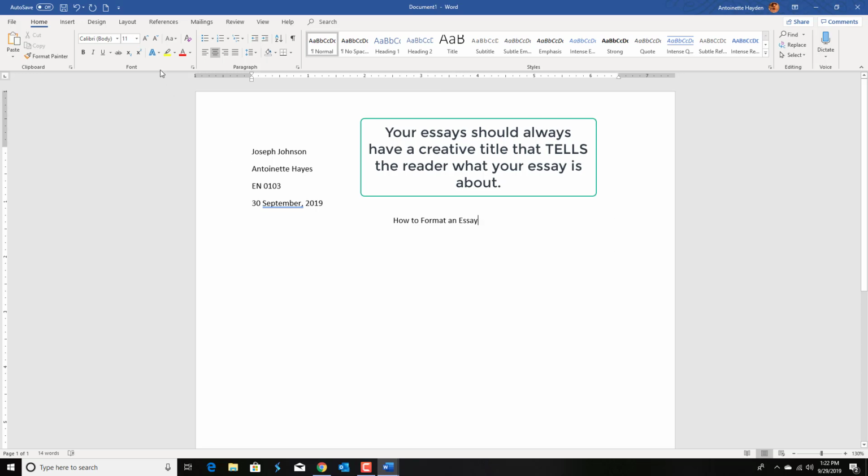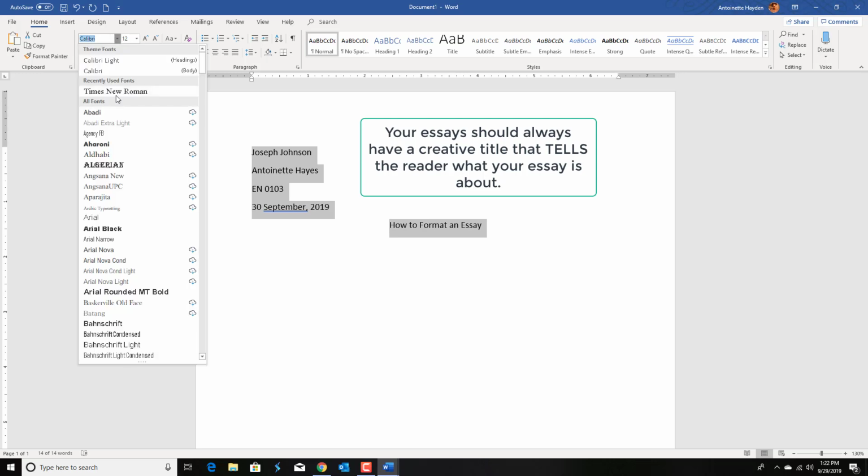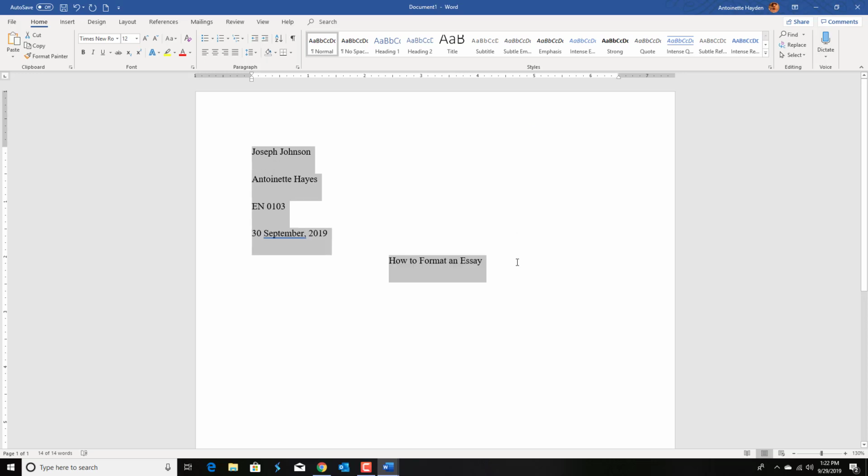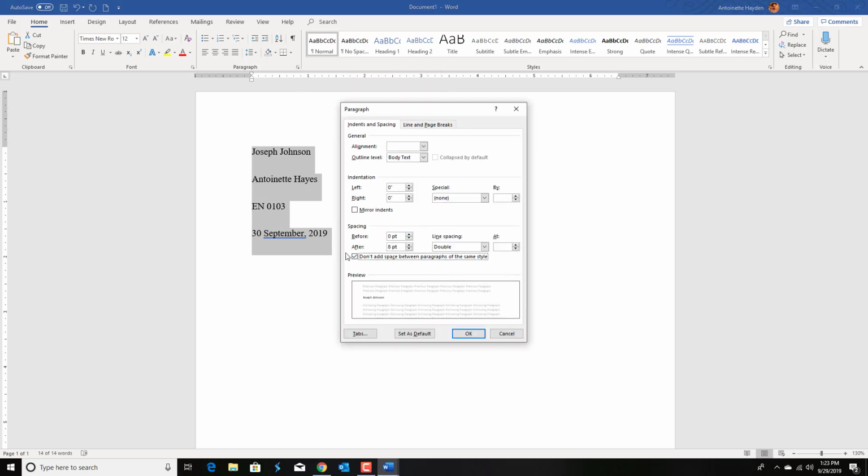Alright. So then the next thing you want to do, and usually you can do this at the end when you've typed everything, is I do Control A on my keyboard, and I think for Mac it's Command A. Make everything 12-point font and Times New Roman, and also double space. You double space the essay, and I usually do Control 2. It'll give you all of this space here, and there's a way to fix that. You go to paragraph settings and click don't add extra space between paragraphs of the same style.